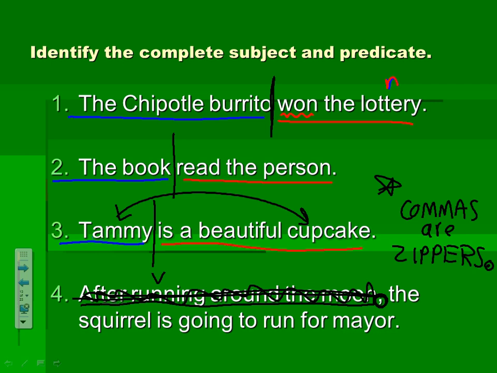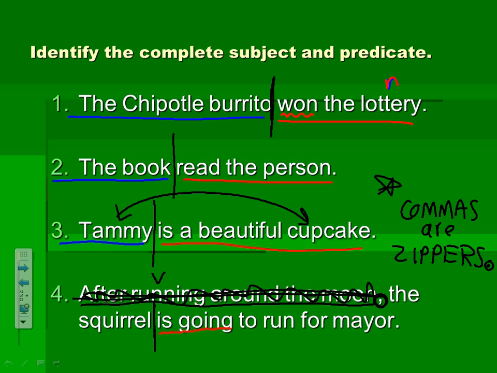Now you have a lot less to look at and it's easier to identify your subject and predicate. So look at what's left. What is your verb? Be careful. Yes, your verb is going. This is a good example of a verb with a helping verb. So you actually have two words that work together as your verb. So since this is my verb, my line will go after squirrel.